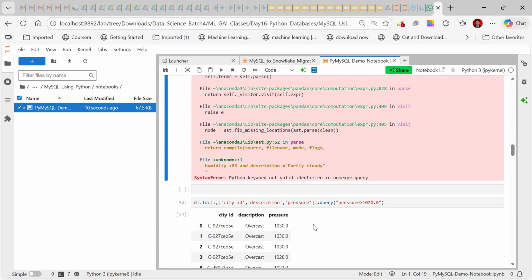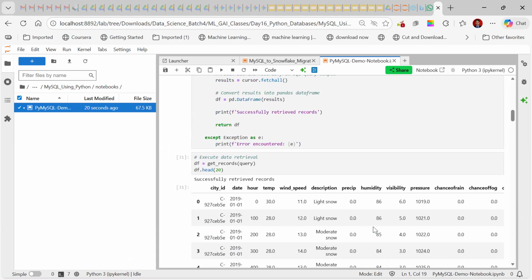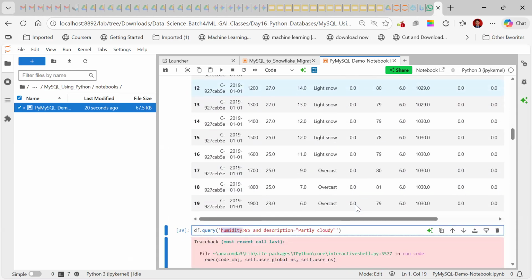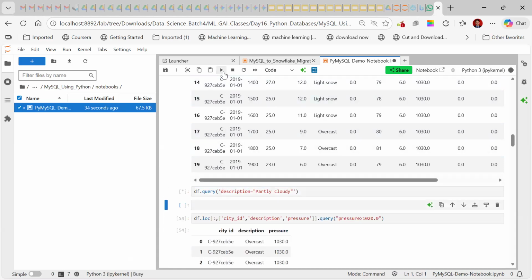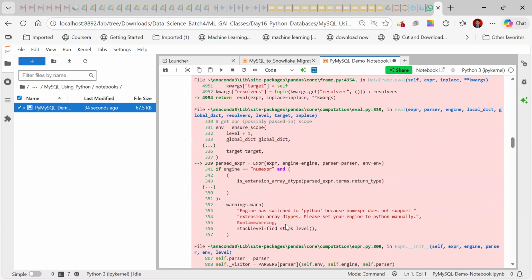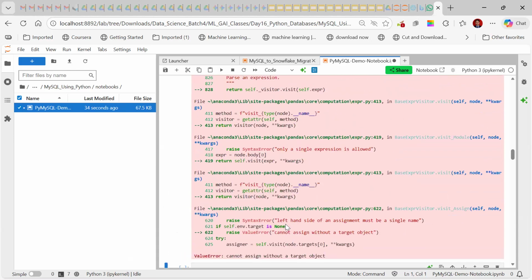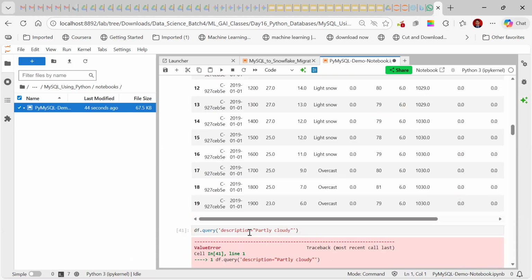Not a valid identifier in the numerical expression. What is that? Strange. Okay, slowly. Still it's showing an error. Okay, maybe I need to give equal to.